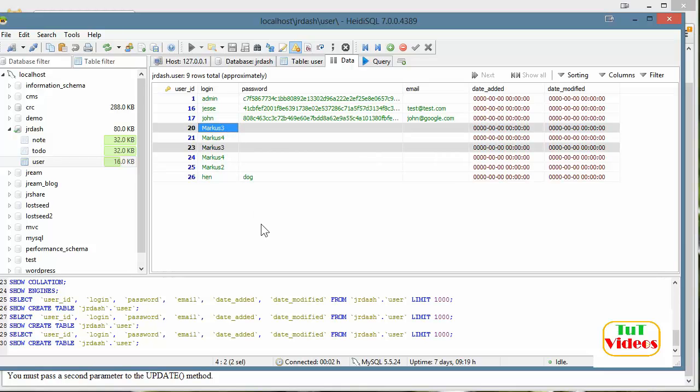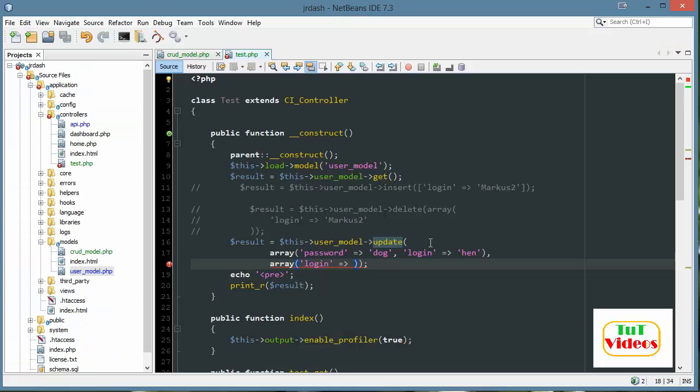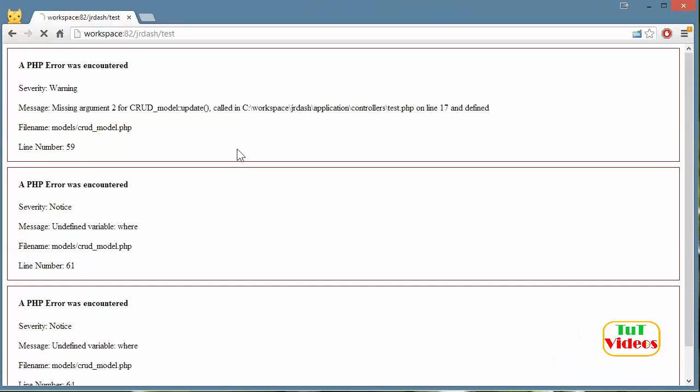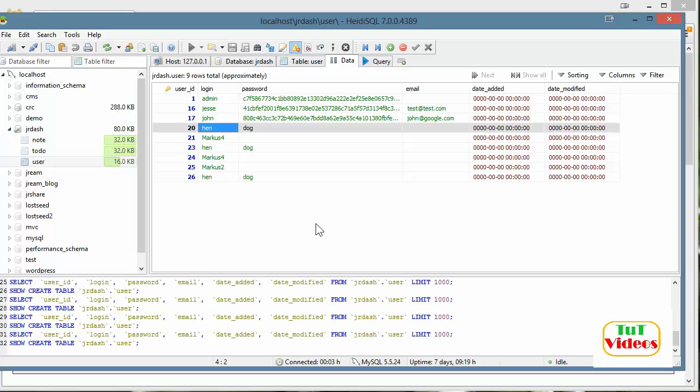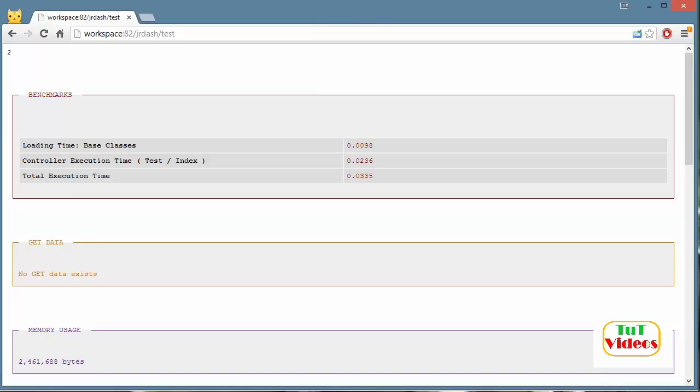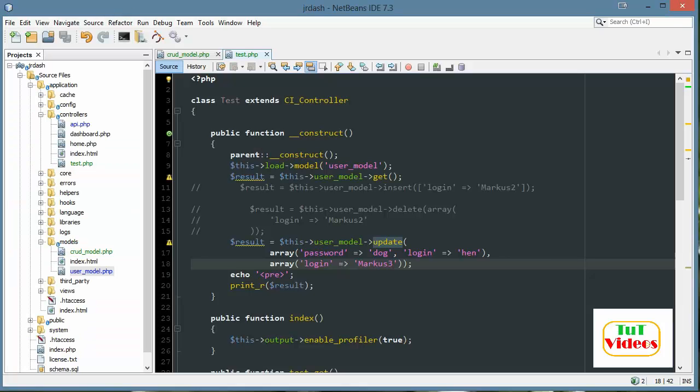You see we have Marcus3 here twice, so I want my where statement to target that, Marcus3. Let's see what happens. I'll go ahead and refresh, and it says 2. I'll go here and refresh. There it goes, hen, hen, dog, dog. Excellent. Looks like it's working pretty smoothly.